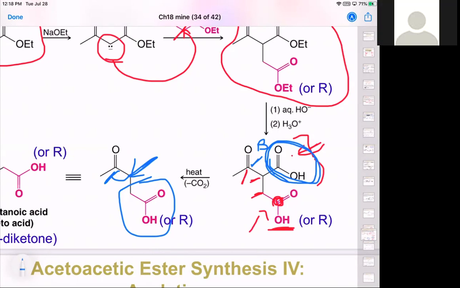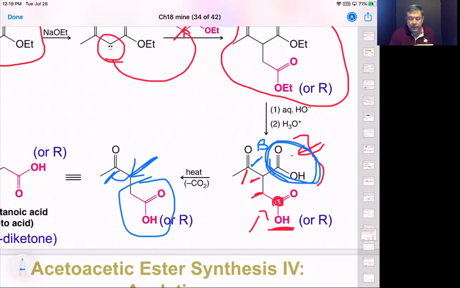So when you're saying decarbonylate, does that mean add heat? Decarbonylate is to remove CO2. So you're removing that carboxylic acid with heat. Okay, so the first step is, of course, to have a carboxylic acid. And then if you add heat to that carboxylic acid and it has a beta ketone or a beta carbonyl available to it, it can remove CO2. And that is the step we call decarbonylation. Okay? Okay, thank you. All right.